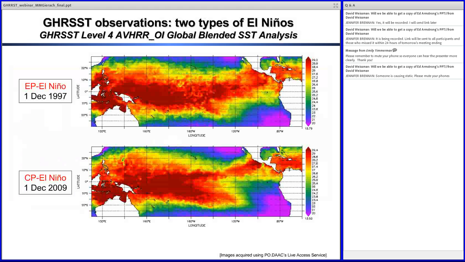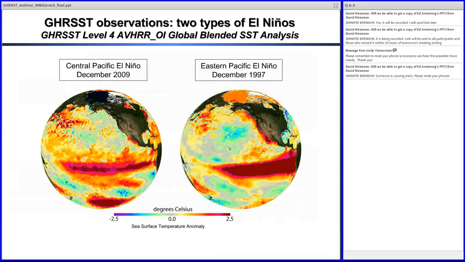So from the GRIST data set again, the one I used previously, that AVHRR optimal interpolation SST product, we can basically see the difference between the two types of El Nino. The top being the Eastern Pacific El Nino, the bottom being the Central Pacific El Nino. So you can see the differences. In the Eastern Pacific El Nino, again, SSTs span the entire equatorial Pacific. During the Central Pacific El Nino event, it's really confined to that Central Pacific domain, where you're actually getting in the Eastern Pacific a little bit more cold waters than in the Eastern Pacific El Nino. So this is just another way of looking at these two different types of El Nino.